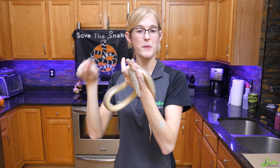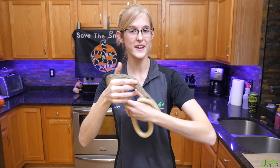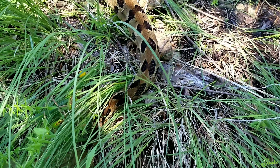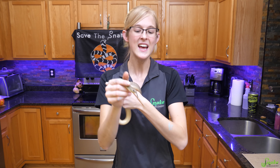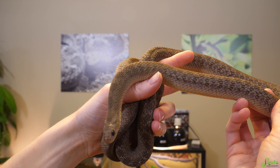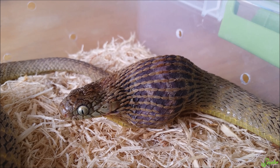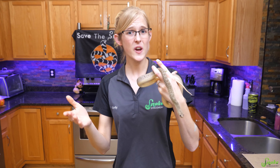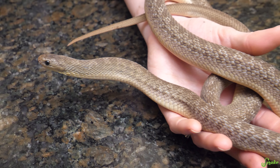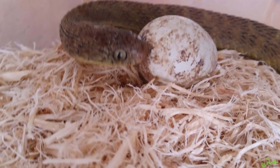Having a forked tongue allows a snake to smell in two different directions at once, which helps them not only find their prey but also detect predators nearby. Snakes are also able to pick up on pheromones and scent trails — for timber rattlesnakes, they're able to pick up the scent trails of their mothers, which lead them to their hibernaculum over the winter. For egg-eating snakes, their sense of smell is so keen that they can tell if an egg has a developing baby bird inside or is mostly liquid-based and therefore edible. They can only eat freshly laid eggs, and their sense of smell with a flick of their tongue has to be precise enough to make that determination. They're also able to tell if an egg is rotten, because obviously they can't eat a rotten egg.